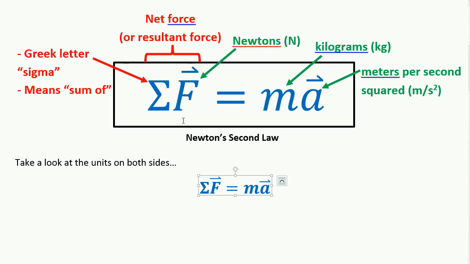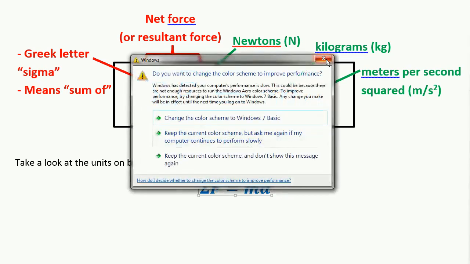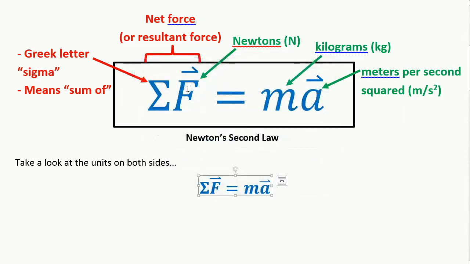So instead of subbing in a number for the force and a number for the mass and a number for the acceleration, we could sub in the units for force and the units for mass and the units for acceleration. So if I do that down here, I get something like this. The units for force are newtons, the units for mass are kilograms, and the units for acceleration are meters per second squared. But when I write it like this, this sort of illuminates something.